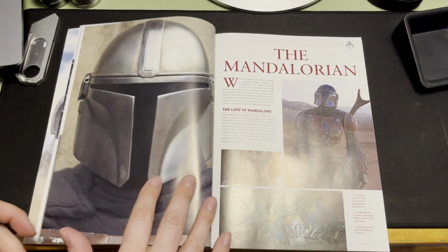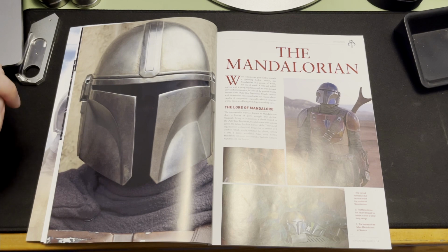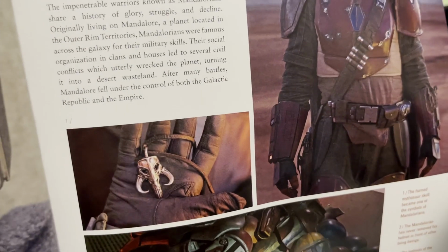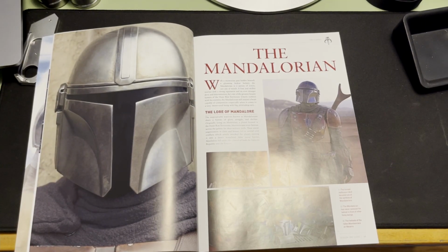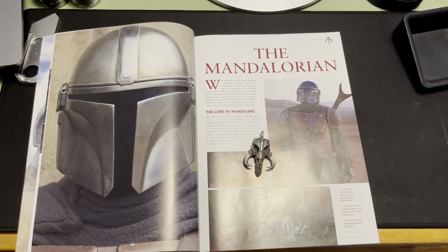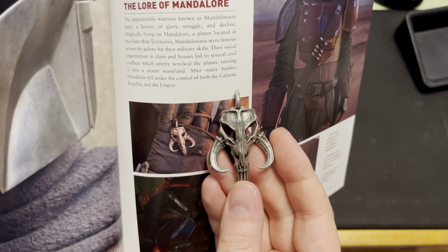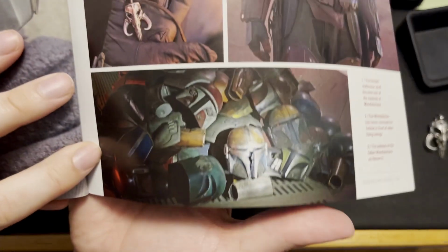I'm going to flip through this concept art stuff because that is not terribly useful if you're trying to build a replica prop. But we do have some good shots here. There's a big photo of the helmet. Decent shot of the early armor. That pendant, which I have. This pendant, I picked it up from the artist who actually made the real thing for the show. It's pretty sweet, so that's a one-to-one. Always love the one-to-ones. Got a pile of helmets there.